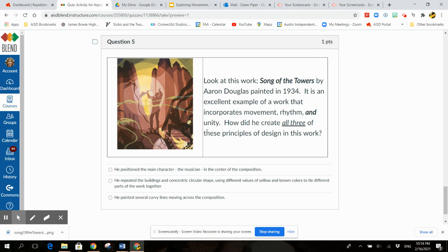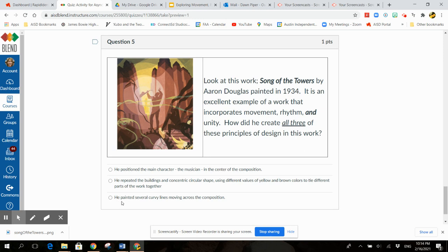Okay? So, was it the fact that he positioned the main character, the musician, in the center of the composition? Was it the fact that he repeated the buildings and concentric circular shape using different values of yellow and brown colors to tie the different parts of the work together?